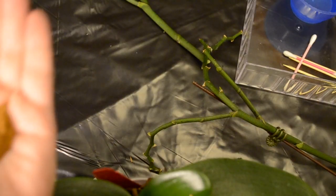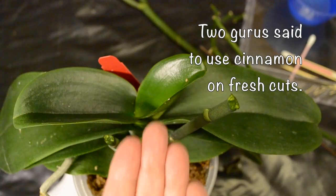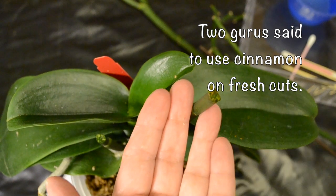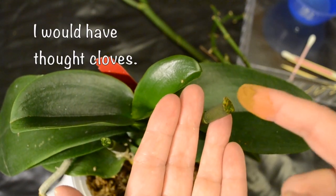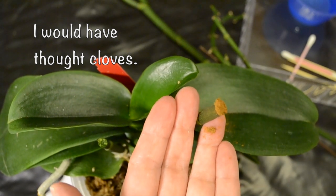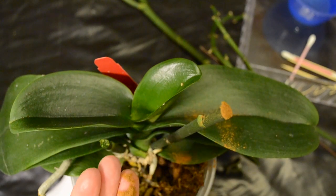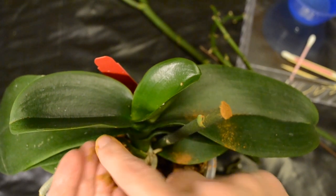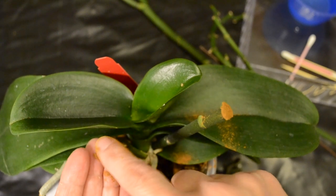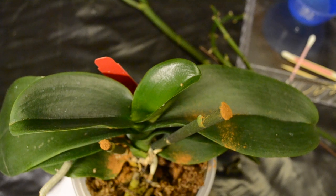I should have pulled out the stick first. Okay. So here's some cinnamon. I'm just going to kind of try to push it in there. Is that too much? I hope not. I've spilled some on the leaves. I'm gonna knock that off in a moment.